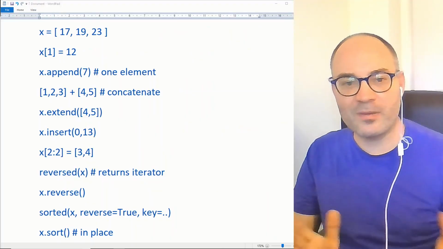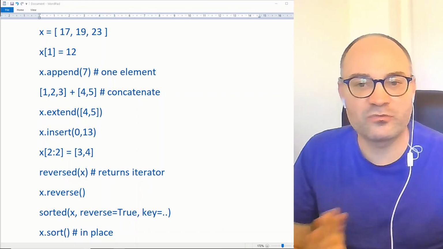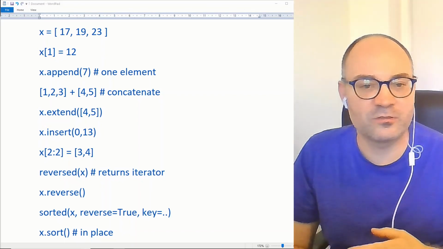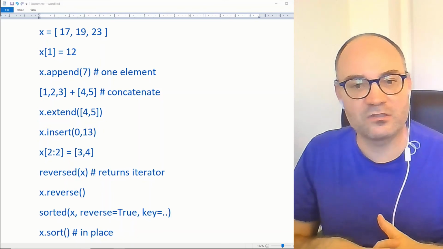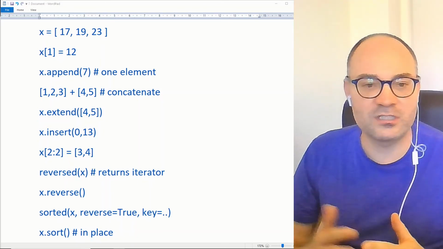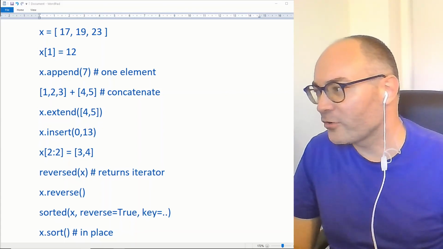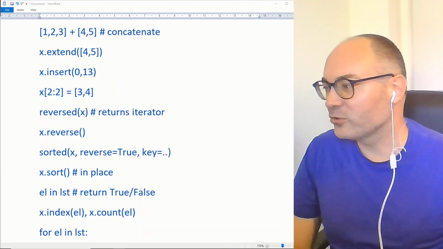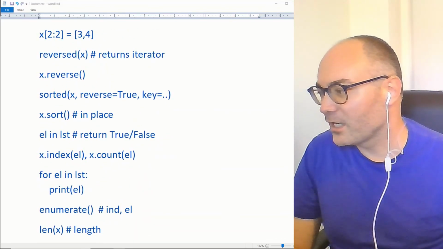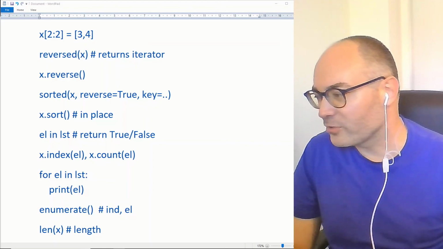Now, just to wrap up this lecture, I just mention again that I think it would be very useful if you create your own summary of the most important keywords and commands and functions that you have learned, not just in this lecture, but actually in all the follow-up lectures. You have already seen this. We talked about lists, how to reverse them, how to sort them, how to check whether an entry is contained in that list, and how to iterate over a list.